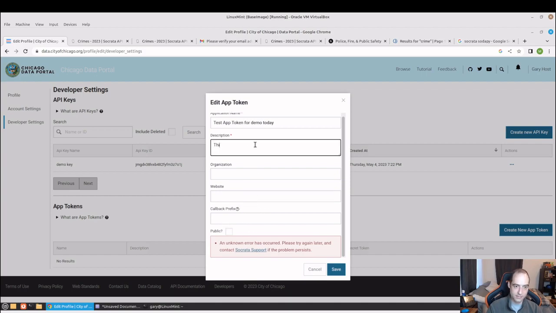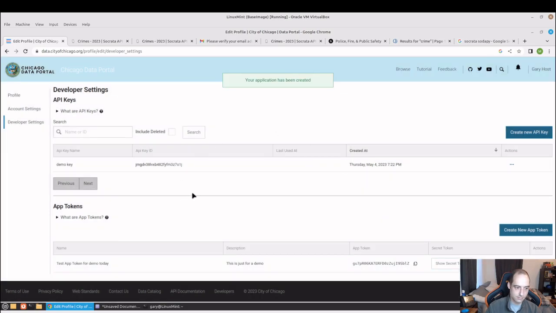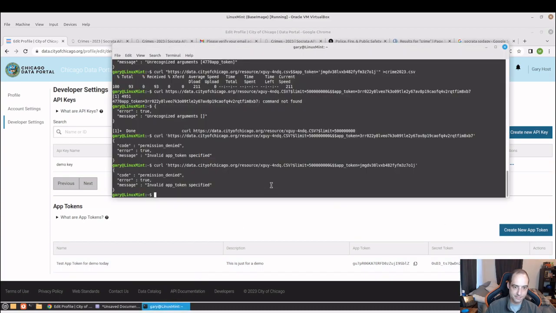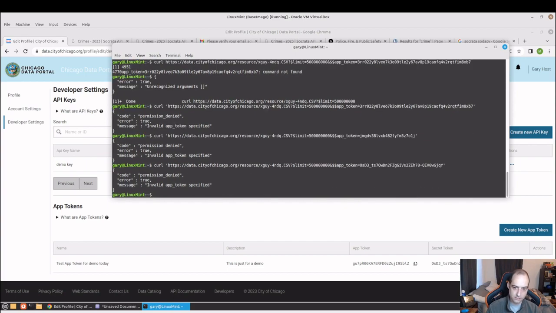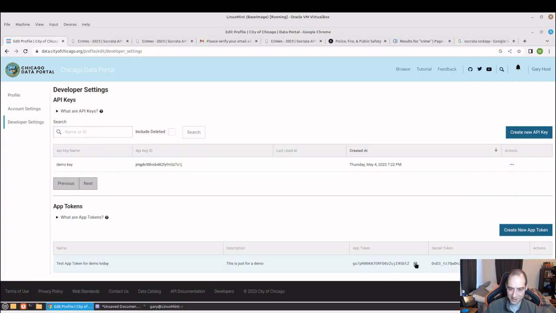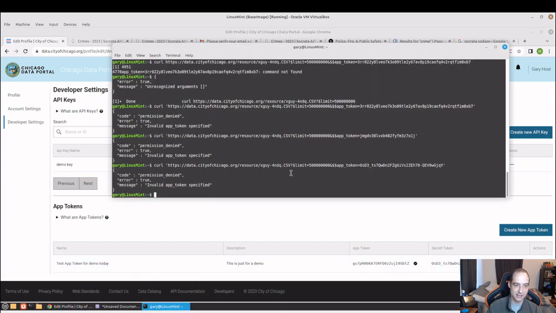Oh, this is just for a demo. I'll copy that. Again, it's got the secret token, but you know what? The one that displays in clear text, let's make that the secret. That's brilliant.